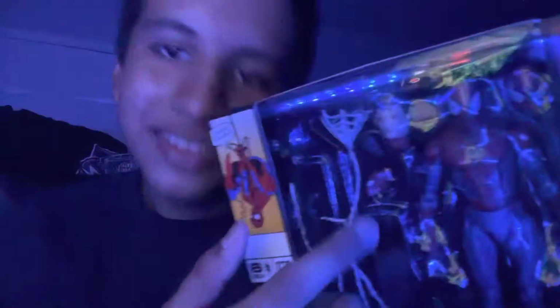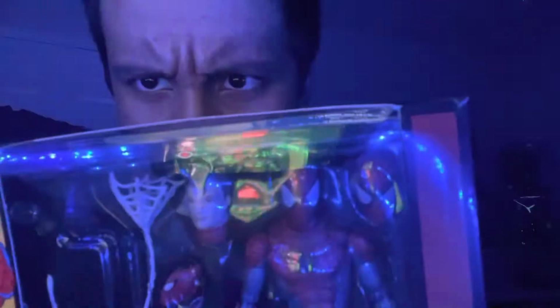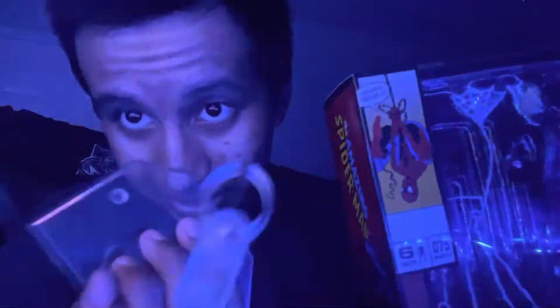You can move the neck, waist, arms, legs, and he comes with these really cool webs. He comes with the Peter Parker head, which is just unmasked, for some reason. He has three different heads: the regular surprise face, the angry face, and the unmasked Peter Parker. Also he comes with the stand, and this is a really cool one because it has a smaller version of this.